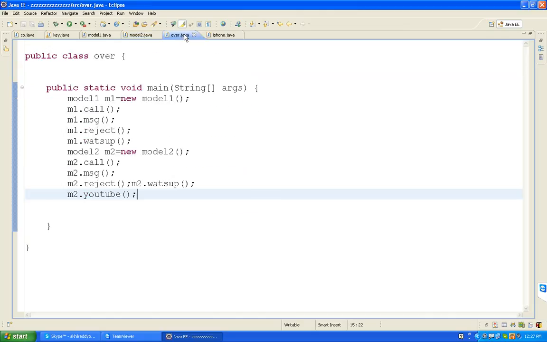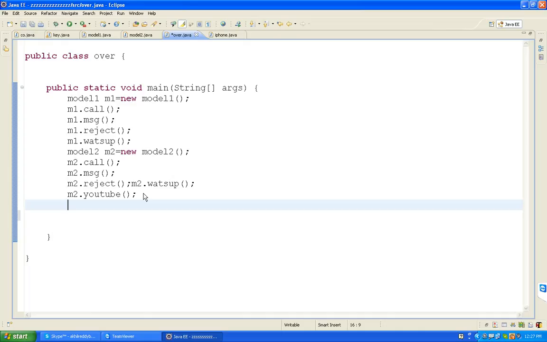Okay, now come to here. Already we discussed from the first Java class onwards we are learning only one thing: class name, reference name equal new class name. Now I want to introduce interface also. So what is the syntax? I will write here: interface name, reference name equal to new class name.